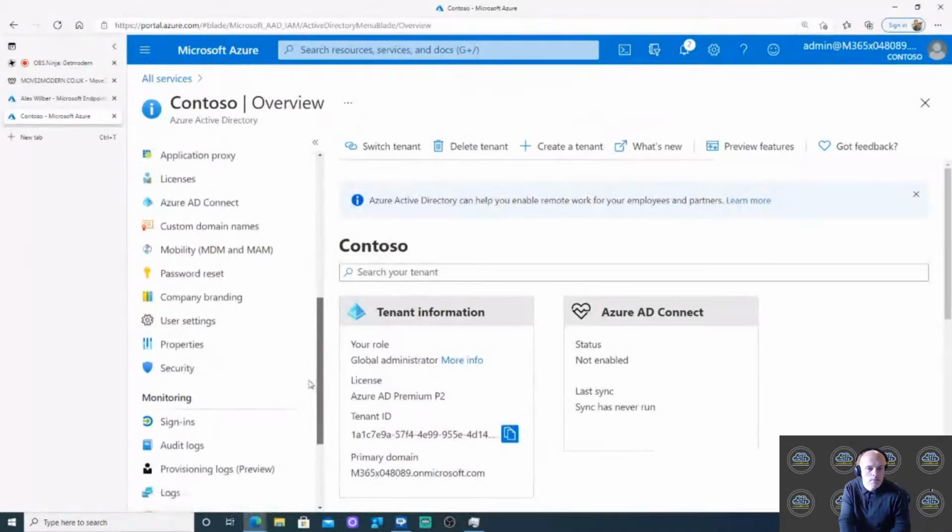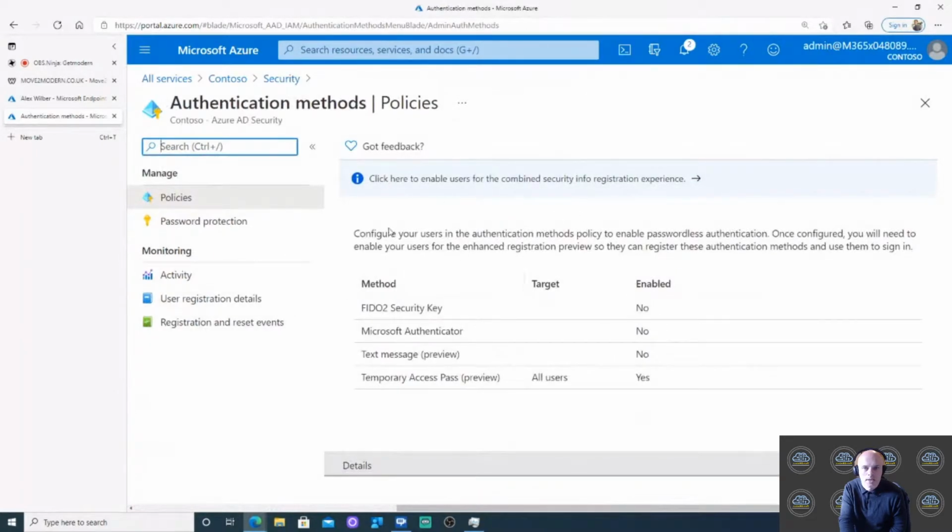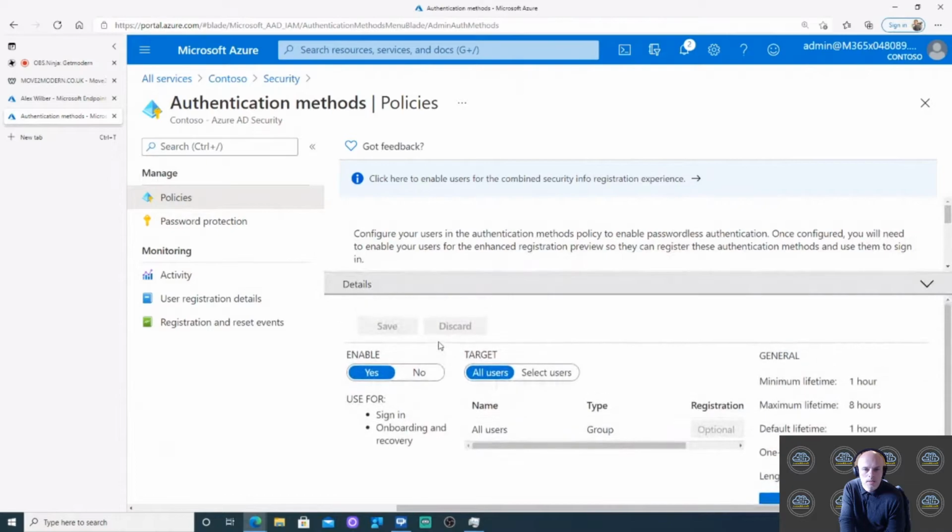Okay, you select the security option, and then underneath that, under manage, you'll get the authentication methods. So there's this blade that's on offer here, which are policies. These are authentication methods, and this is where you add your policies. You can see I've got a few. I've got Fido and Authenticator, and they're switched off at the moment. And I've got Temporary Access Pass in preview, so it's switched on, but by default it's disabled or set to no. If I click on it, I will get a pane open up below. And again, these aren't the defaults. I've switched them on, so that'll be on no, and you'll have to select the users.